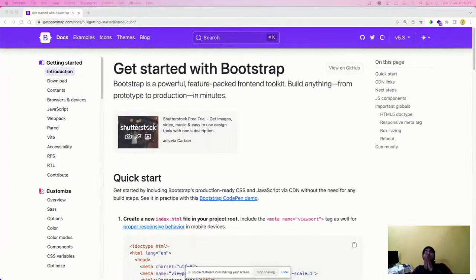Website responsive means, earlier in 2015, or before 2015, there were only two types of devices: the desktop or laptop, and the mobile devices.